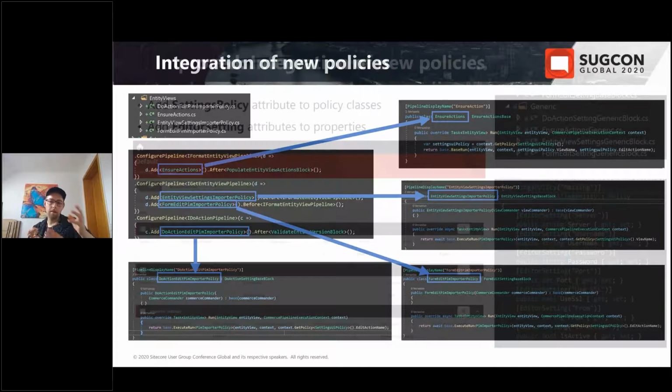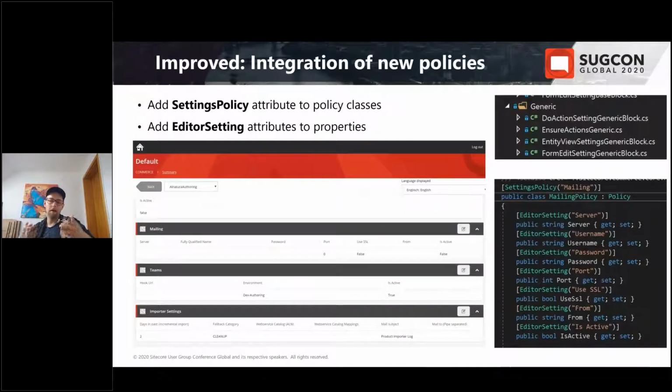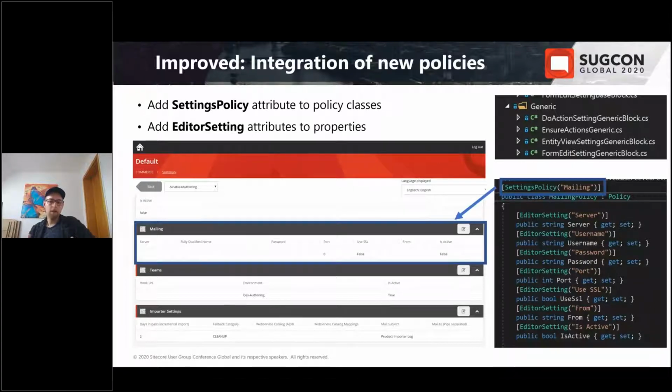And what you now have to do is go into your policy, again at the editor settings, but on the class level, add the settings policy attribute. This attribute in the end registers this policy to this entity WizardX application. So as you can see, I did it for this mailing as well as for Teams integration.